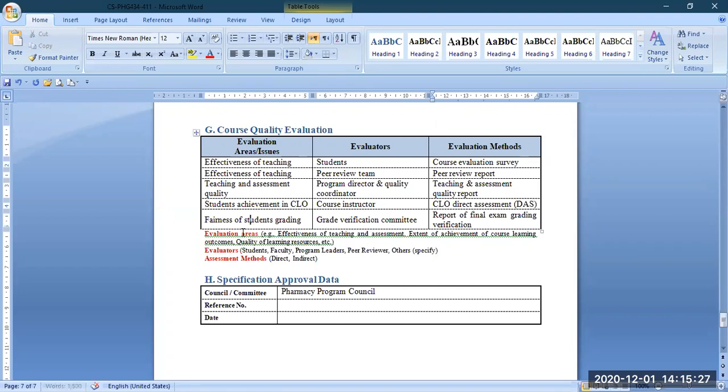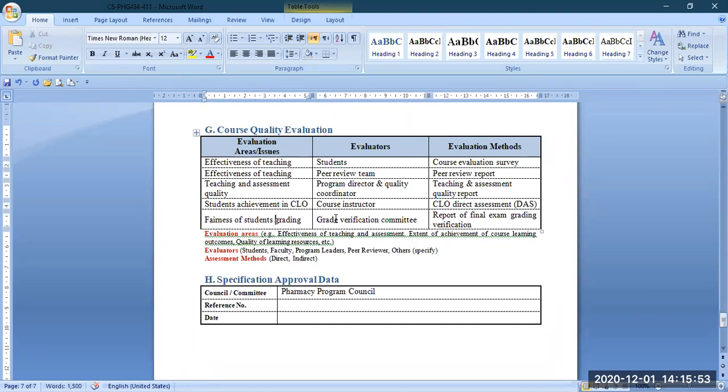The last item is the fairness of student grading. We are already doing this. Who will evaluate? The grade verification committee, the triple committee, a committee composed of 3 members. They will take three random student papers and check the grading to make sure there is no variation. The evaluation method is the report of final exam grading verification.